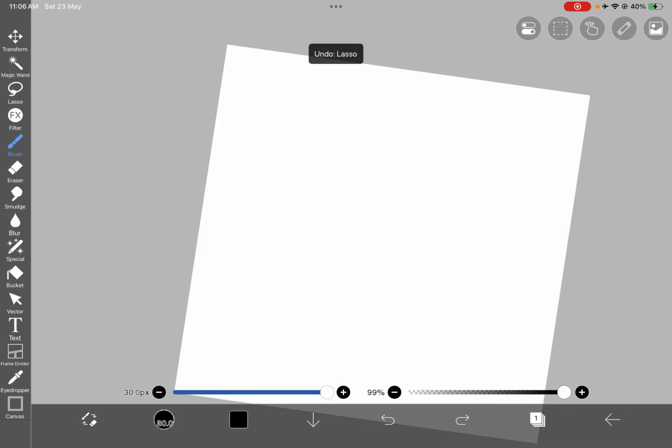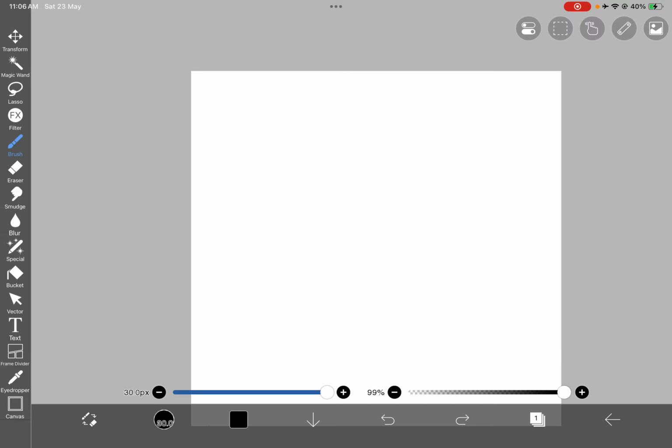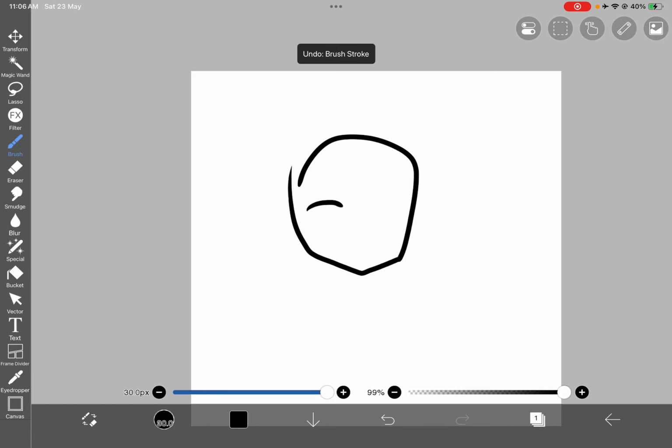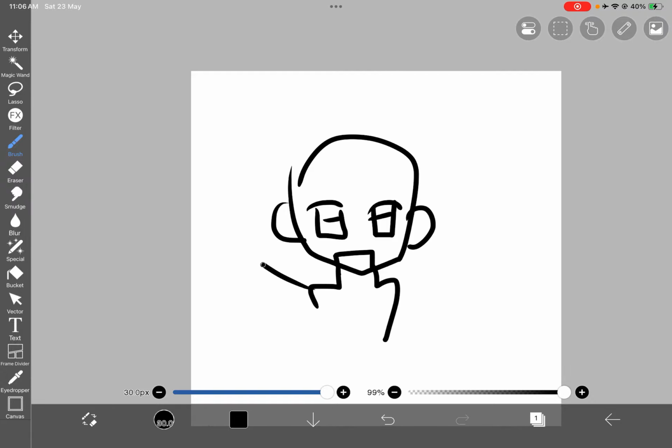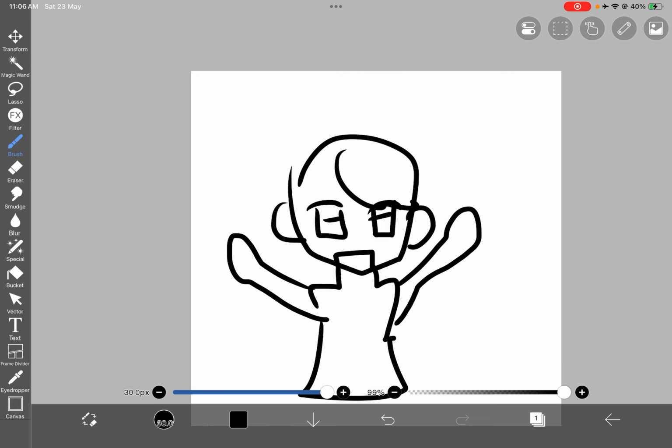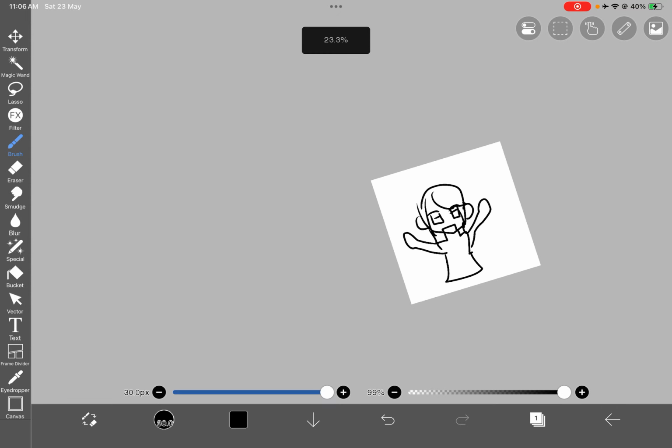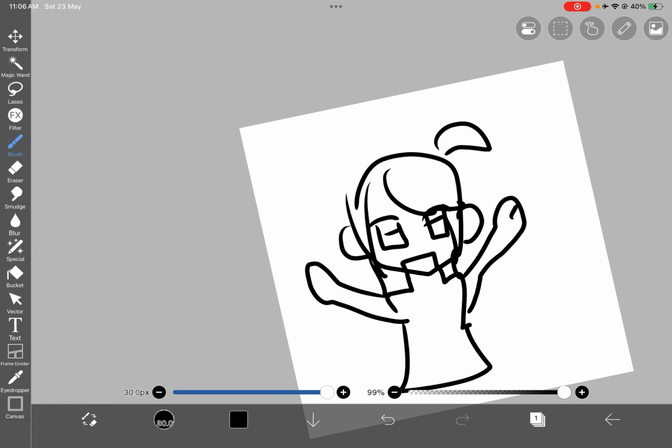Okay, then comes filter. So first of all, to use filter, you make a drawing. I'm gonna make a drawing. Okay, I made a drawing.